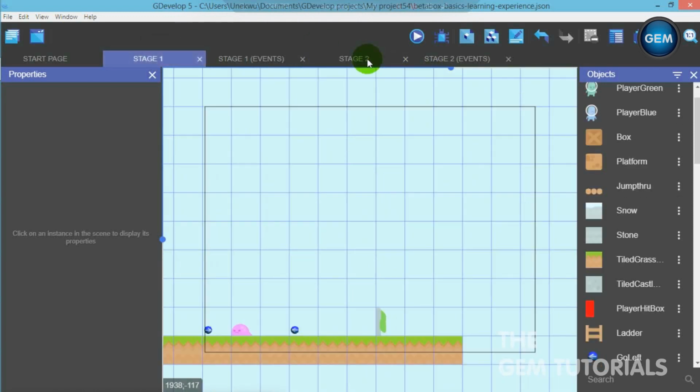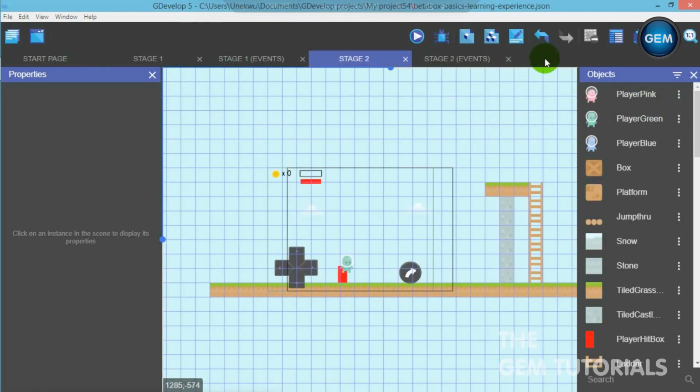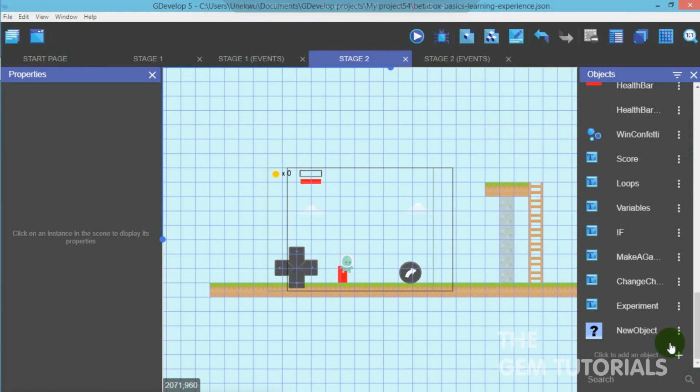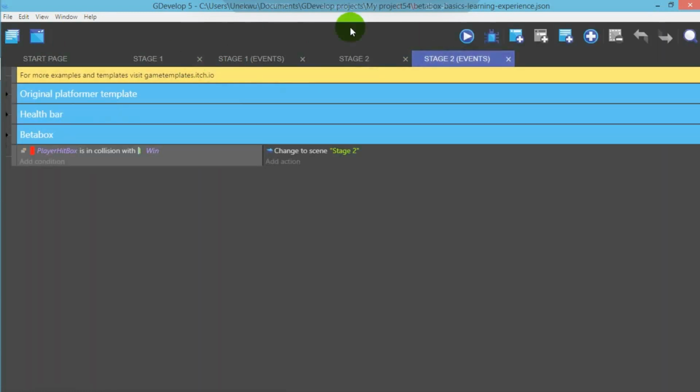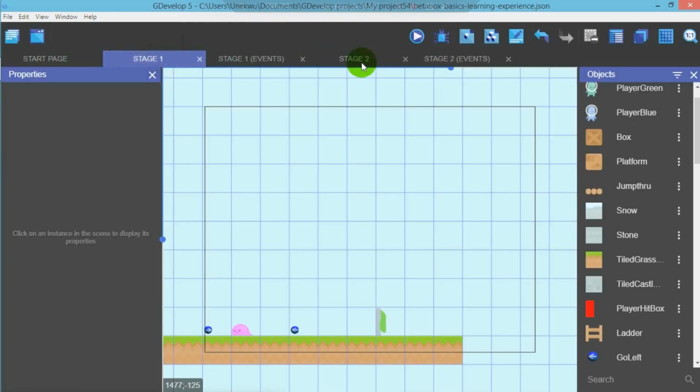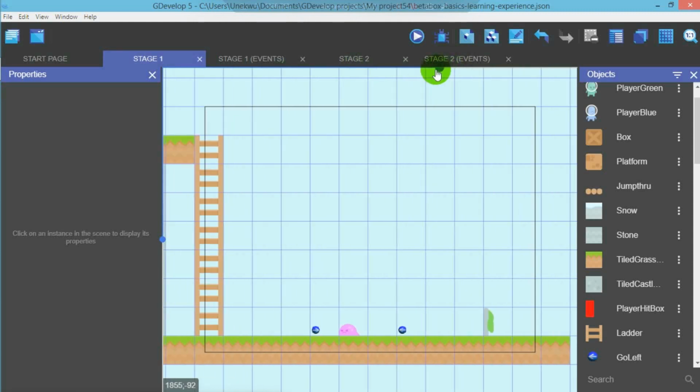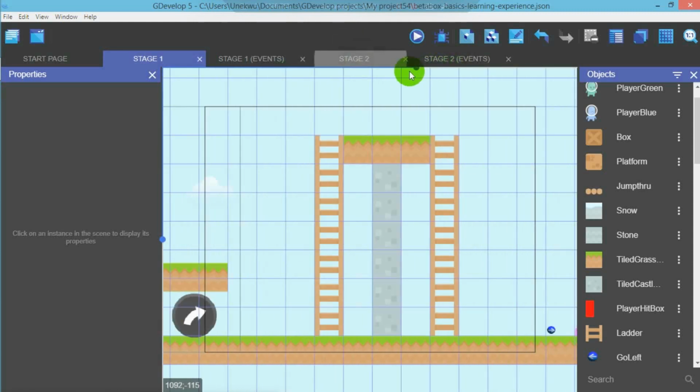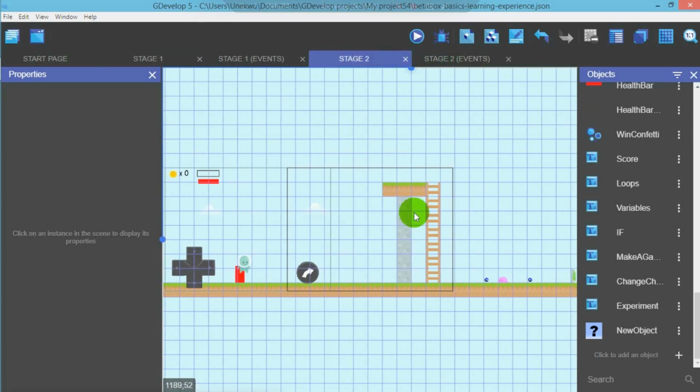adding object after object. Because if you have an object in Stage 1, you need it in Stage 2. If you follow the normal process, you have to add it again and again and again, and that means you have to add the events all over again. But if you just copy and paste it, you don't actually have to add it, because everything is copied to the other stage. So all you need to do is just change your stage, that's to edit it. So it's really simple. You should try that out, and thank you. That's how it's done.